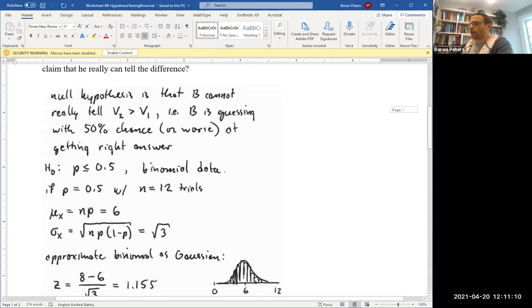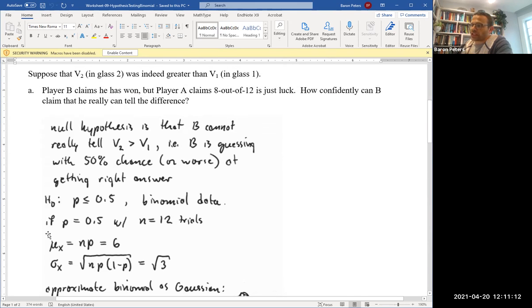And now notice what we did. This is all according to the null here. I don't know what to do to highlight this, but my cursor is right here over these things. I hope you guys can see it. According to the null hypothesis, these are the mean and the standard deviation that we should have seen for the real underlying distribution. The null hypothesis specifies the underlying distribution.